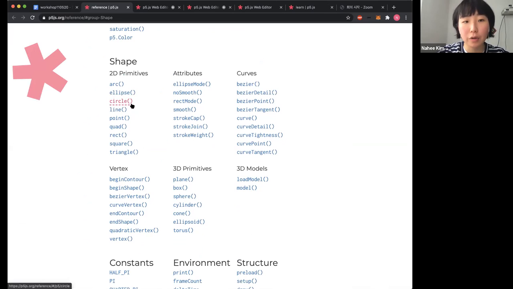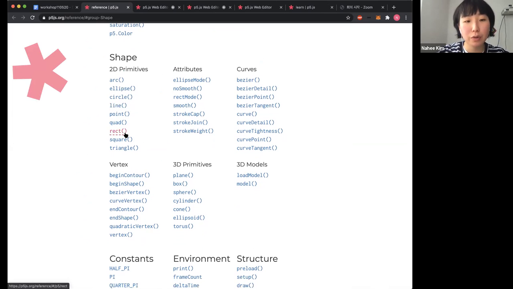We already used this circle from the shape sketch, and we already saw how to use the line function when I explained the coordinate system. And you can also draw some rectangles and triangles over your face.